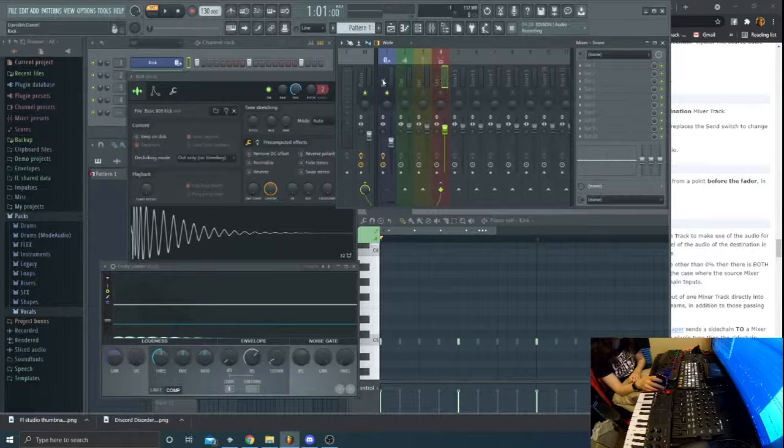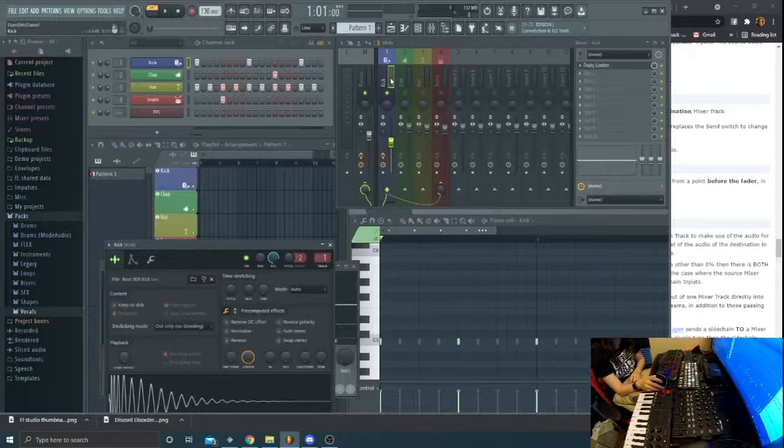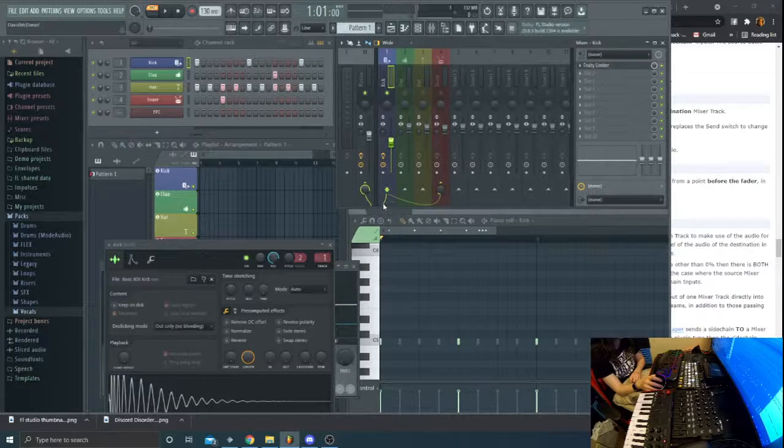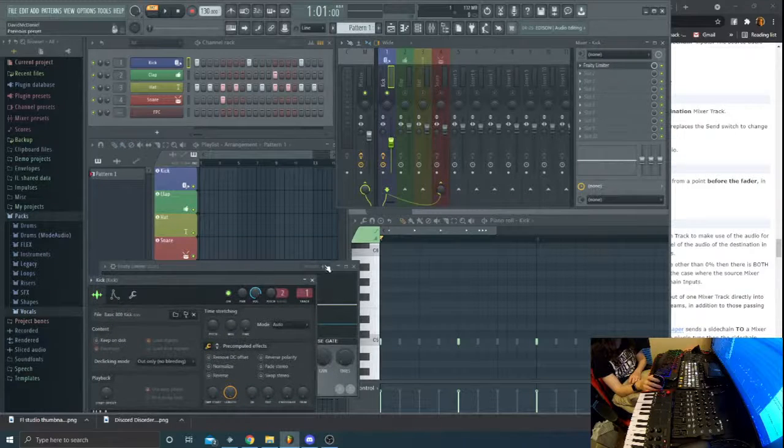If I select certain things on a mixer, like this is selected, and from here, because it goes to there, every single sound I assume is sidechained to the master, because the way it works is it starts from the piano melody, and then it goes into the channel rack, which is a pattern in and of itself. You can make several patterns. And then it goes to the playlist.